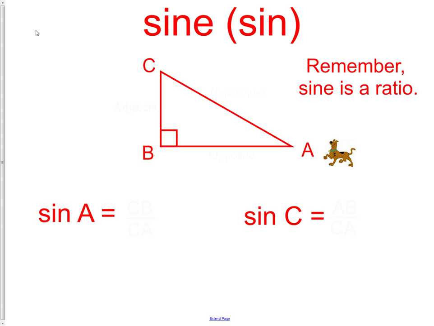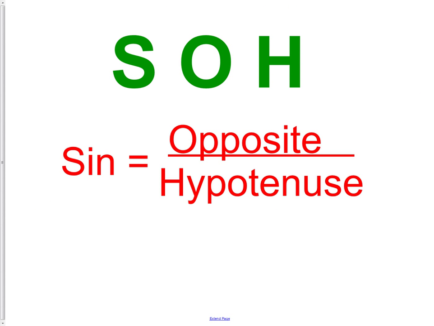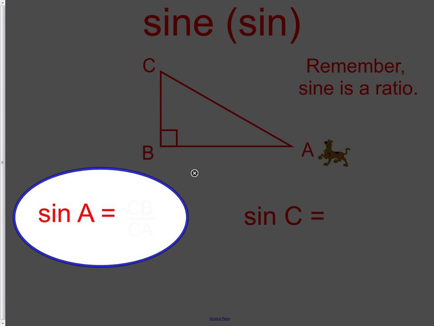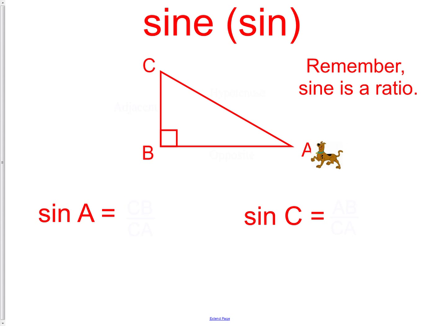Let's see how this works. Remember, sine is a ratio. Notice how it's spelled, S-I-N-E. That is the actual correct spelling of it, but it looks like sin. We always pronounce it as sine. So when we're talking about sine, we want to talk about the ratio. It is a ratio of a comparison of sides. If you remember from just a couple slides ago, sine is opposite over hypotenuse. In this question, if we look at it from where is Scooby at? Right now, Scooby's at angle A.